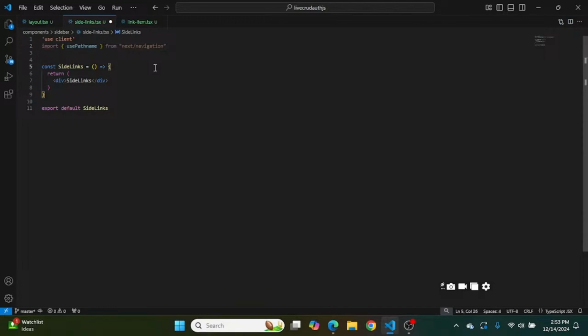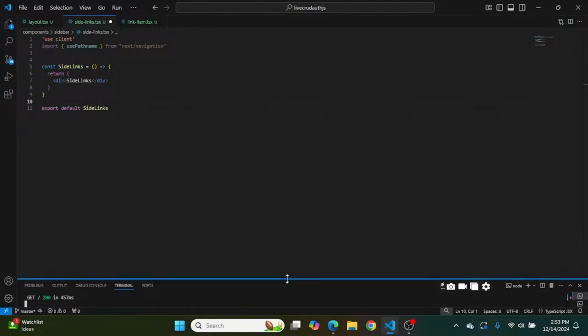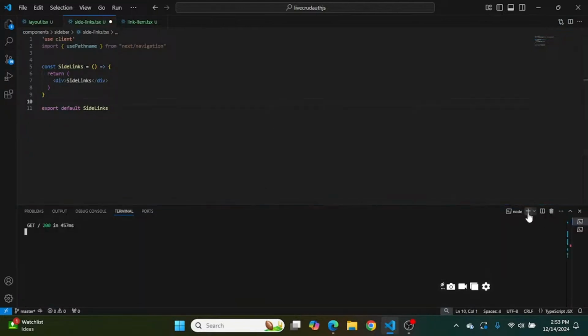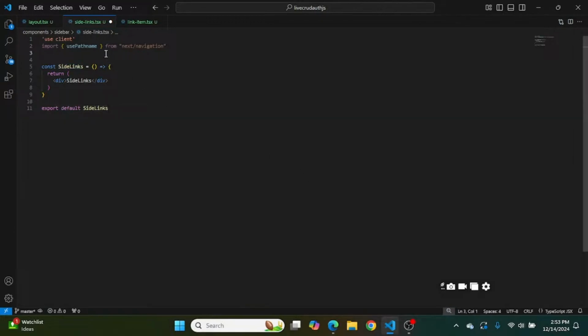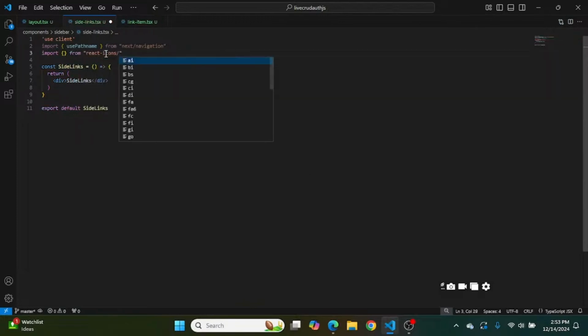So next thing I want to do is add a few icons, and to help us with that, I'm going to be using React Icons. So back in the terminal, we don't need to close the current terminals. Let's just add a new one, and we'll type in the command npm install react-icons and press enter. Okay, close this out. So the icons I want to bring in, go ahead and import from react-icons, and I'm going to use the FI icons. I just like the way they look.